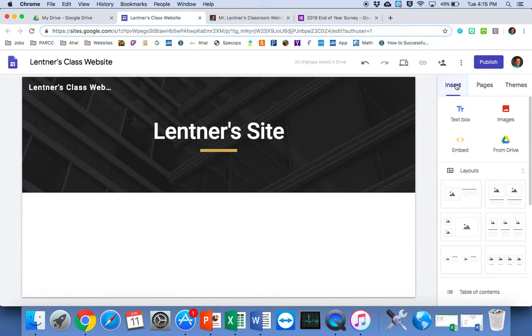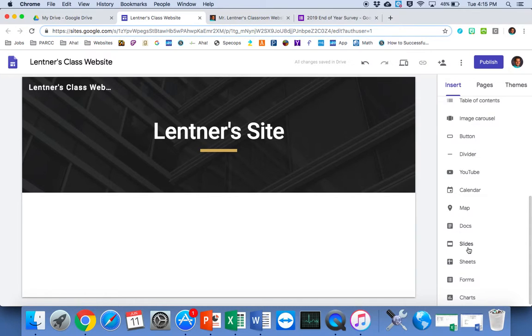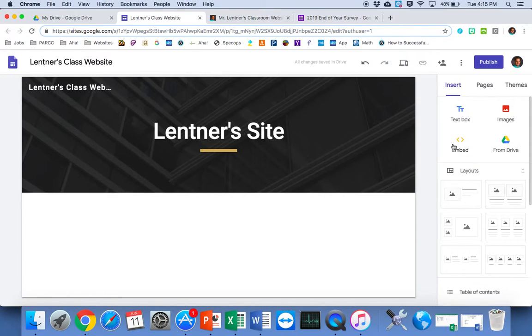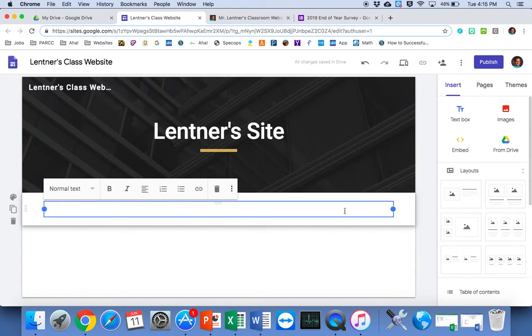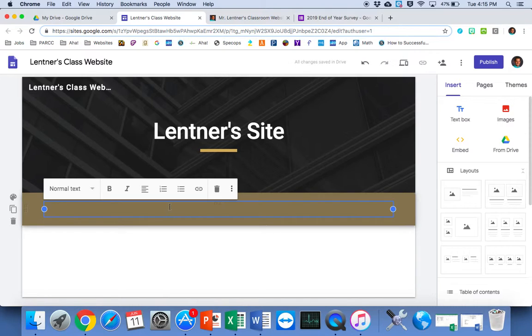Or I can click on the Insert tab and it has those same options and quite a few others as well that I could add on there. But for now, all I want to add is a text box. So I'm going to go ahead and click, and you see as soon as I click text box, it pops up right on that main screen. Gives me a few options to the side. I could delete that if I didn't want it after all. I could copy it, duplicate it, or I could change the color. I do like to change my colors just so it stands out a little bit different.